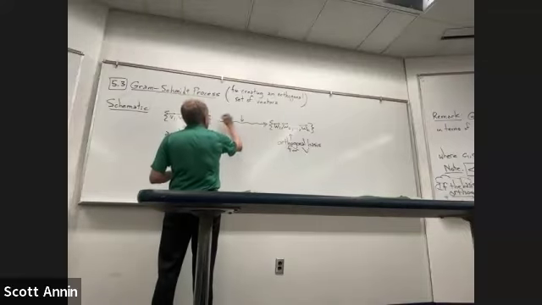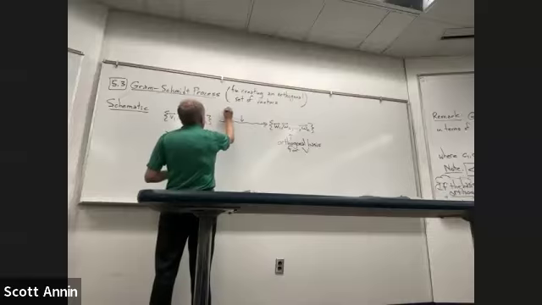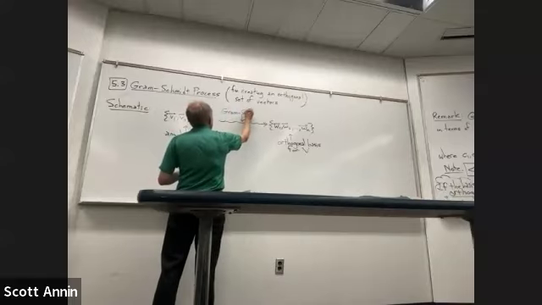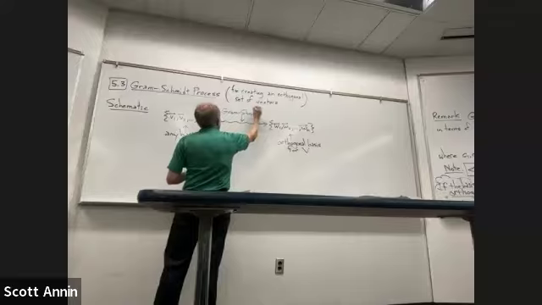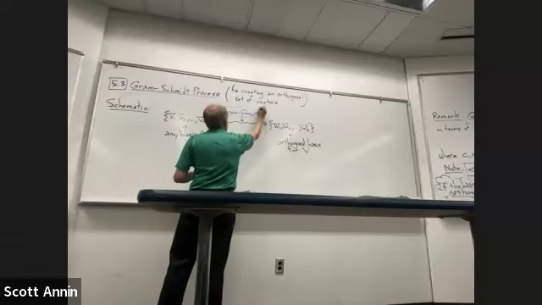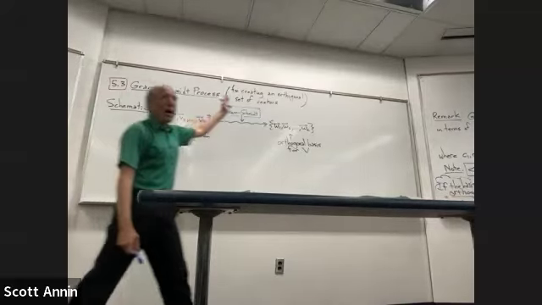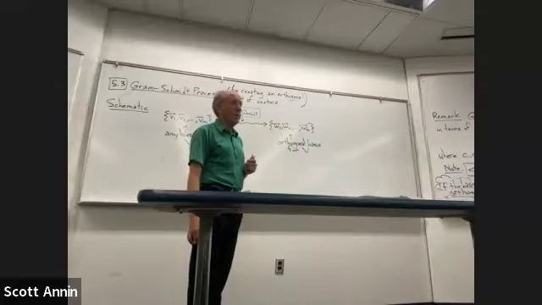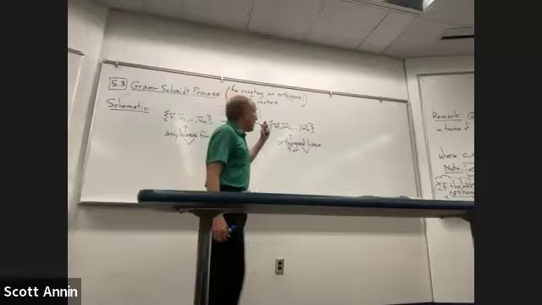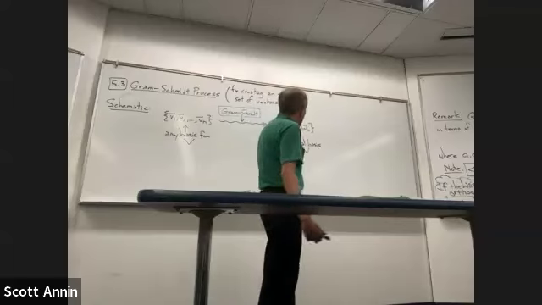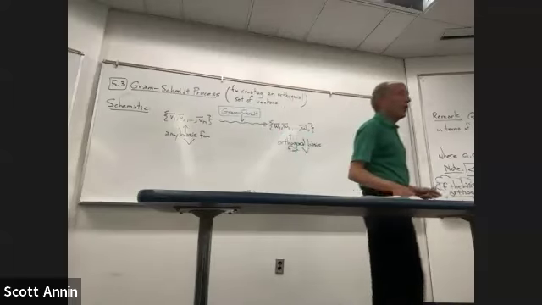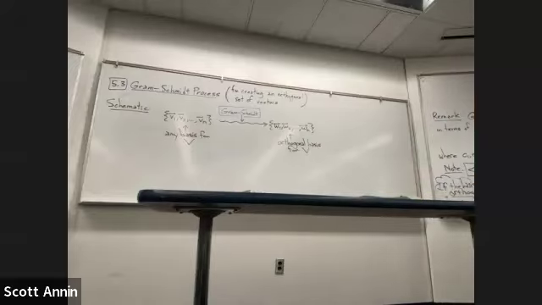So the process that describes this arrow, this is where the Gram-Schmidt process is actually going to happen. It's going to happen in that process of going from any basis to our orthogonal one. Now, we might decide that that's good enough. We have our orthogonal basis and we're good to go. We'll stop there. But maybe we want to push it a step further and actually obtain an orthonormal basis.